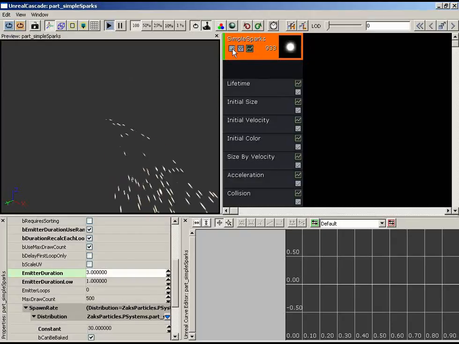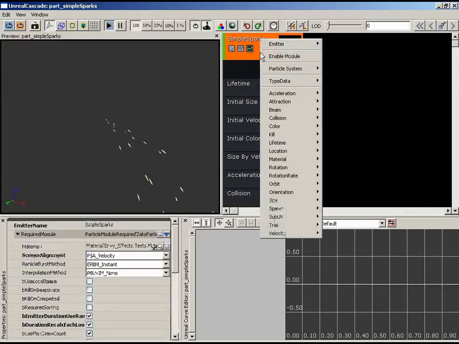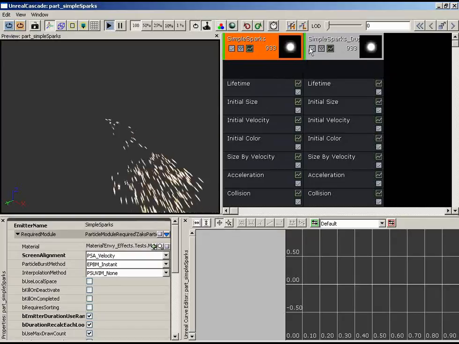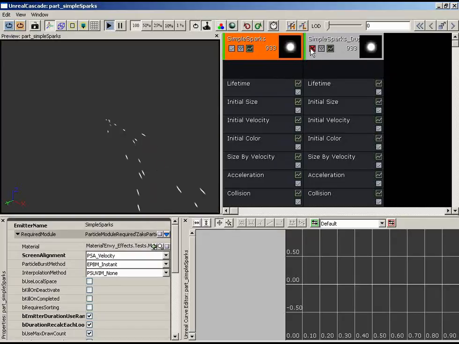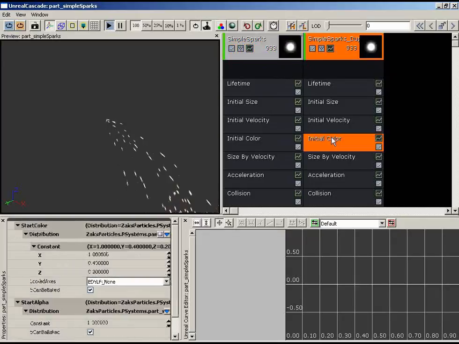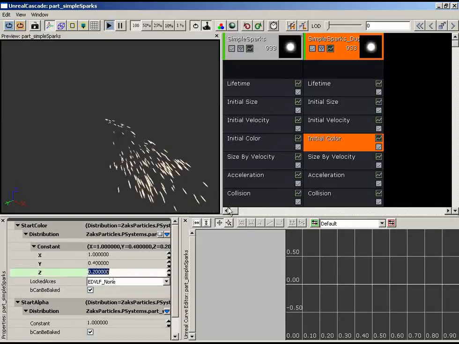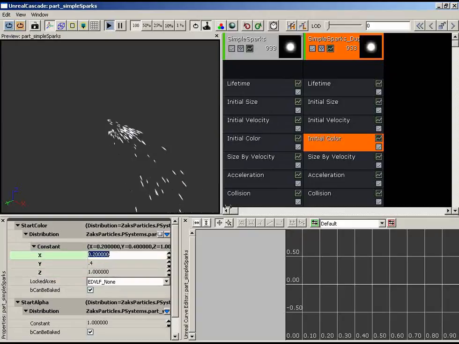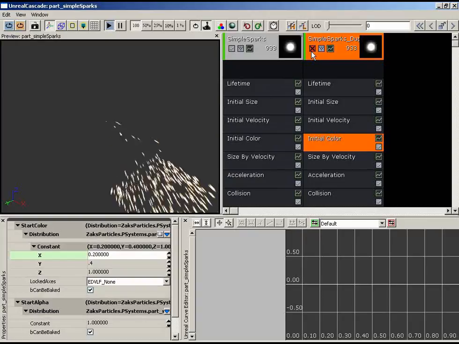Not very useful with our current system, but if we had multiple emitters in here, which Zach's now going to show you how to do, he's duplicated that. Now we could make some changes to this other guy real quick, or turn him off, or just turn him back on. Well, let's change the initial color. Exactly. So we'll jump over to the initial color, and we'll say 1 for this guy, 0.4 for this one, and then 0.2 for this one. So it'll be the opposite color, a shade of blue. Okay. Oh, complementary colors. So now we can turn that off, and you can see how this allows us to focus on just a part or several parts of a particle system. That's right. If you're trying to diagnose maybe how your smoke is looking and you need to turn off your flame or your sparks, this is a good place to do it.